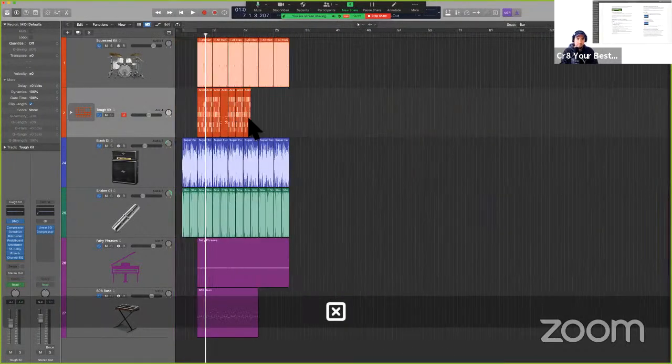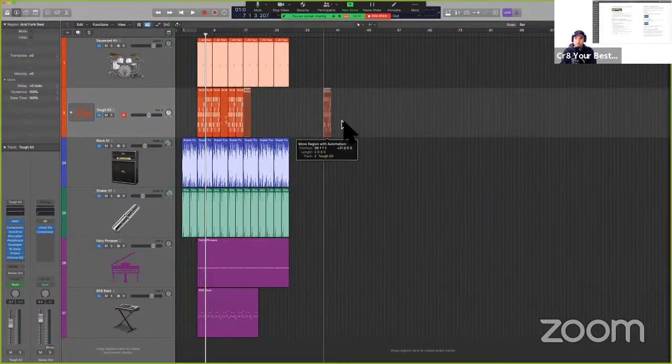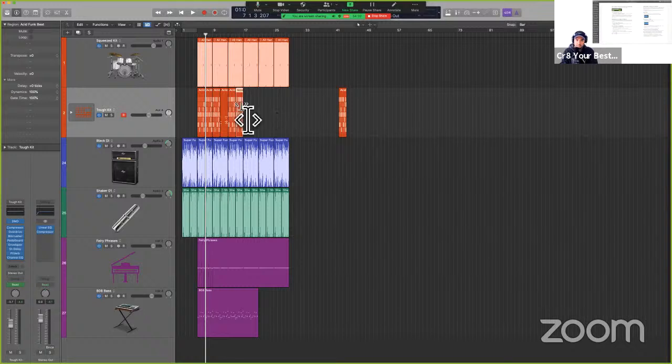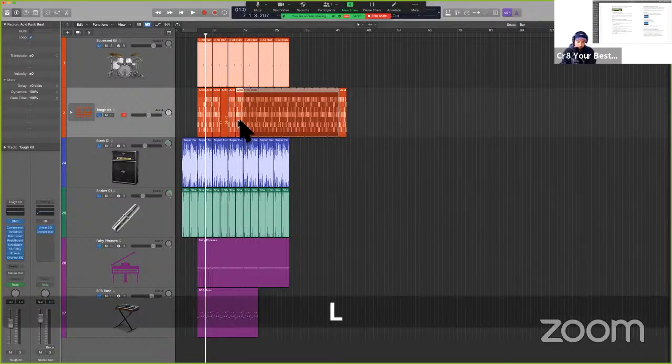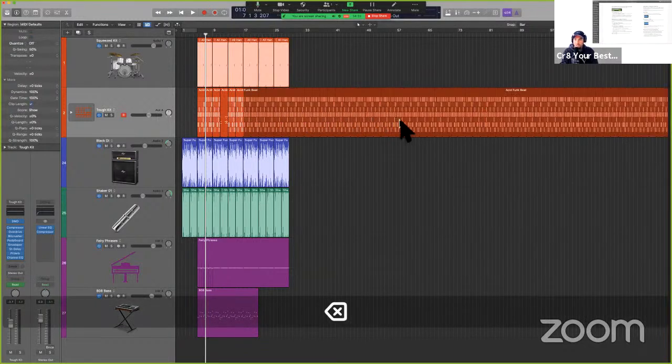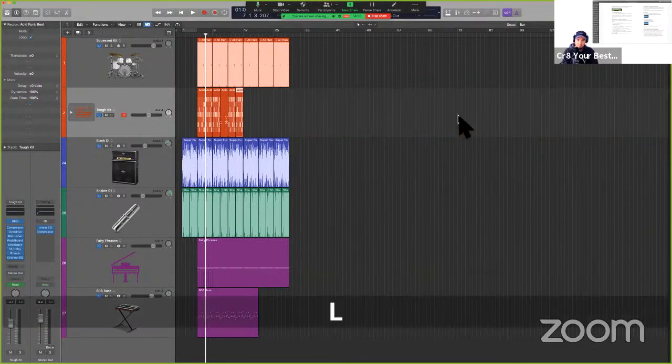hit, what am I looking for right over here? Yeah, if you happen to hit L and there's space in between the various regions, in this case a pattern region, if I hit L, or conversely go into the region inspector and hit the loop button there, you'll notice that it goes all the way up to this next region. If I delete this, you'll notice that it goes on forever more. So I'm going to go ahead and hit L again so we don't do that. Command Z all this just to get back to basics. Okay.